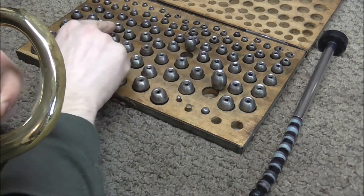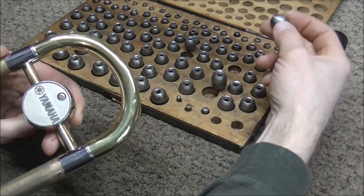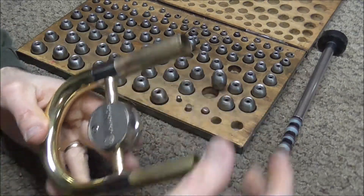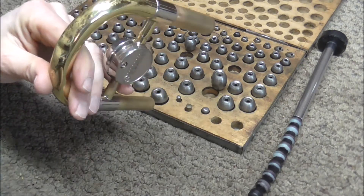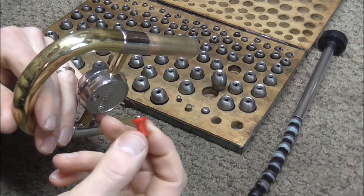It is possible I could need a smaller dent ball if the tubing is pushed in really far. I'm going to start with one a little bit larger than the smallest one that will fit in there, and I'm going to drop that in — I believe it's stopping at that dent right there. The way to tell where it is, take a magnet — this looks like a thumbtack but it has a magnet on it.